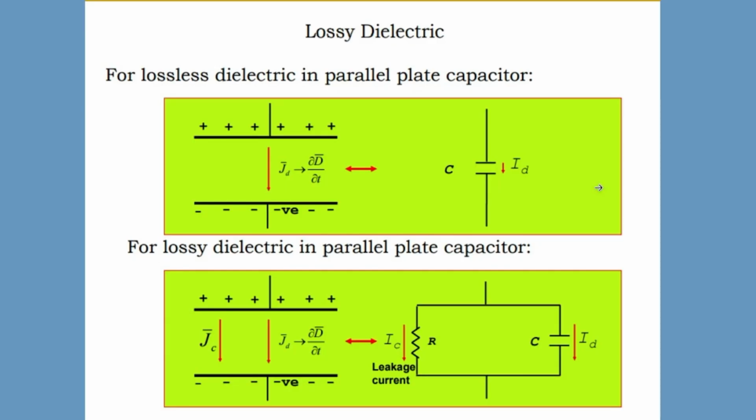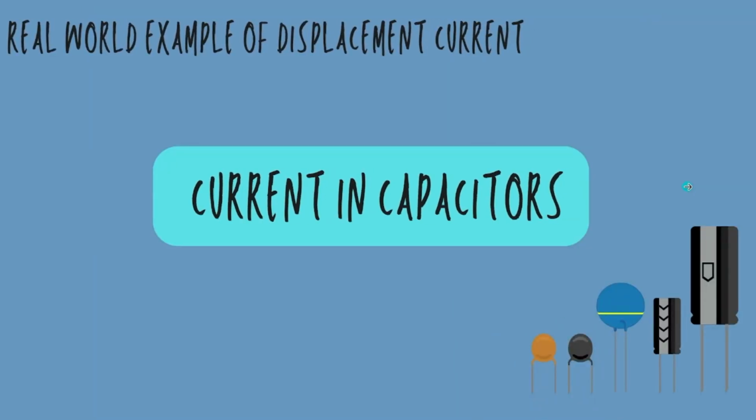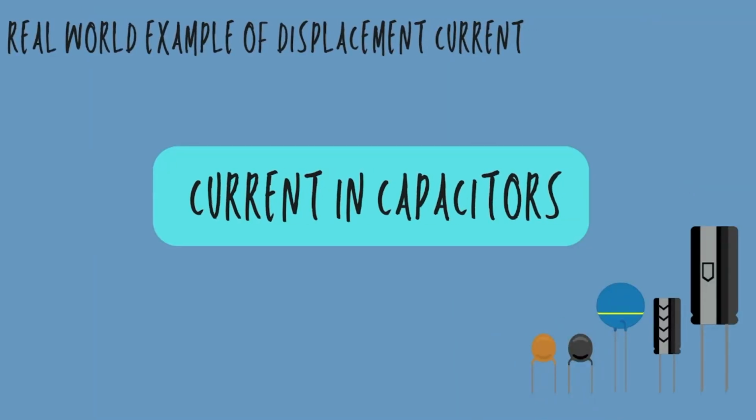This diagram makes it easier to see the effect of the perfect dielectric, the lossless dielectric. When we use the perfect, or lossless, dielectric, it will only have a capacitor, and when we use the normal dielectric, it will have a resistor. That is the value of J. So this is all for my presentation. After that, I will pass to my group member to present the real world example of displacement current.